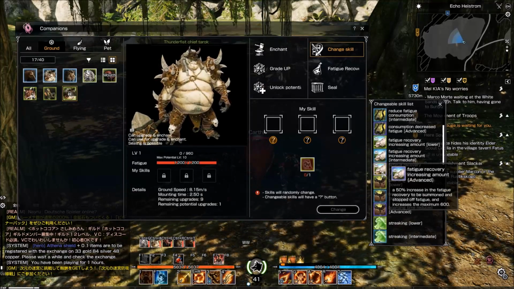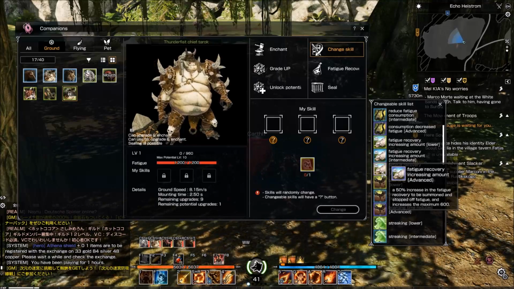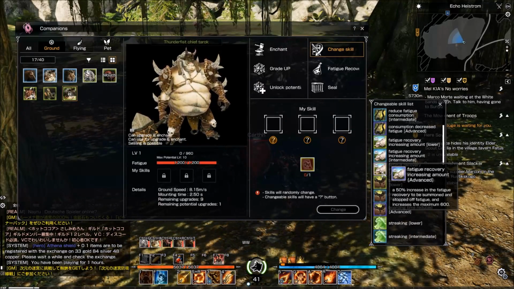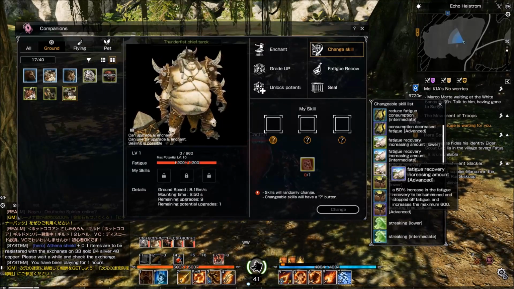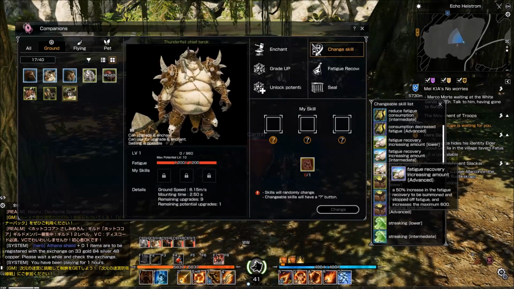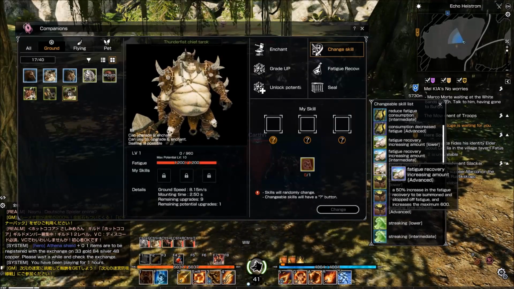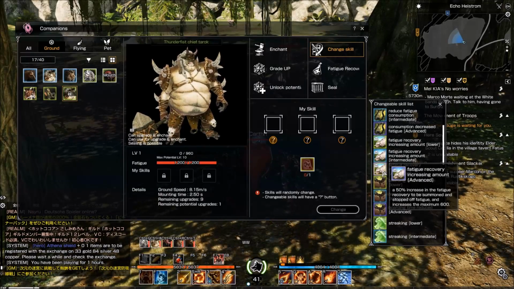50% increase in fatigue recovery to be summoned and stopped off fatigue. So you get increased maximum fatigue. Increase in fatigue recovery, so it sounds like you recover fatigue quicker. It does cost fatigue to summon them as well, so I don't know if it reduces the fatigue summoning. Yeah, so something to do with fatigue, so your mounts last longer, basically.